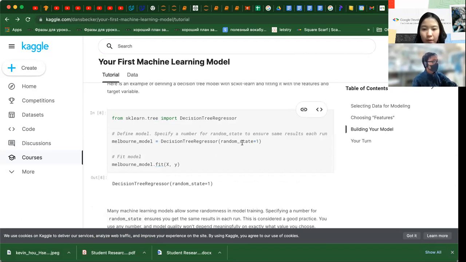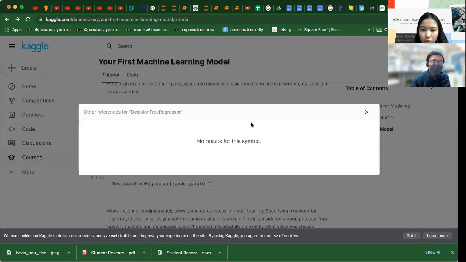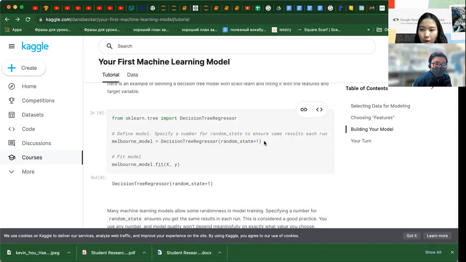Oh, I see. So the random state is just to ensure that when we run the random method, every time it would generate a new number. But if you state random state 1, although this number will be random, it will be fixed for this model. So we will generate the same number every time. I think it's just to ensure the consistency of our results if you run or I run this program, but we can check it later.